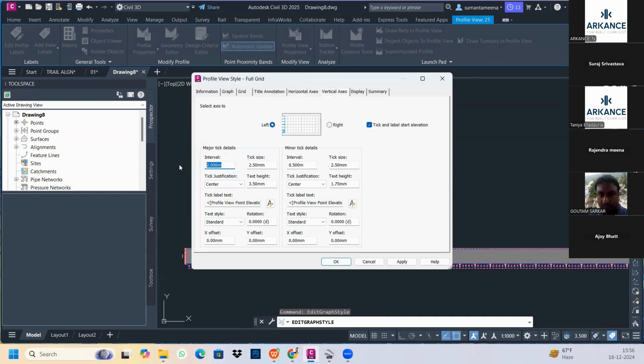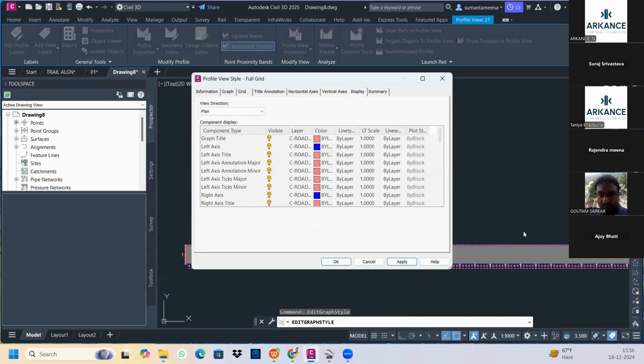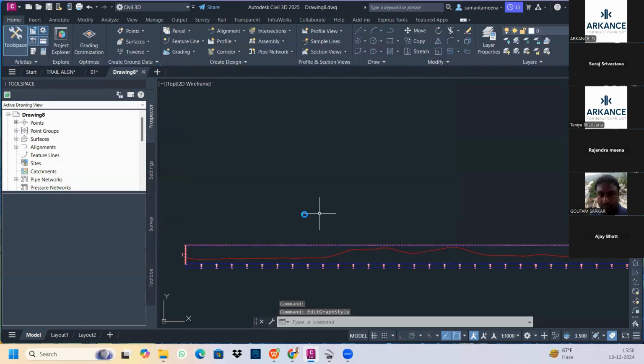Similarly for the vertical, if you want every 10 meter, this will change. Okay. And suppose you don't want this grid, the vertical and the horizontal. So what you can do, under the profile view style, we have the grid, the horizontal and the vertical grid. You just disable this.